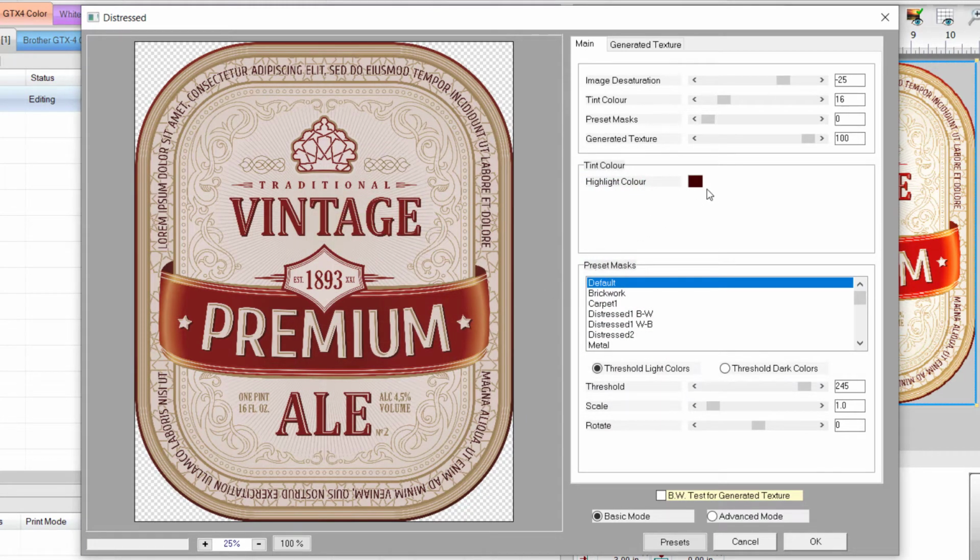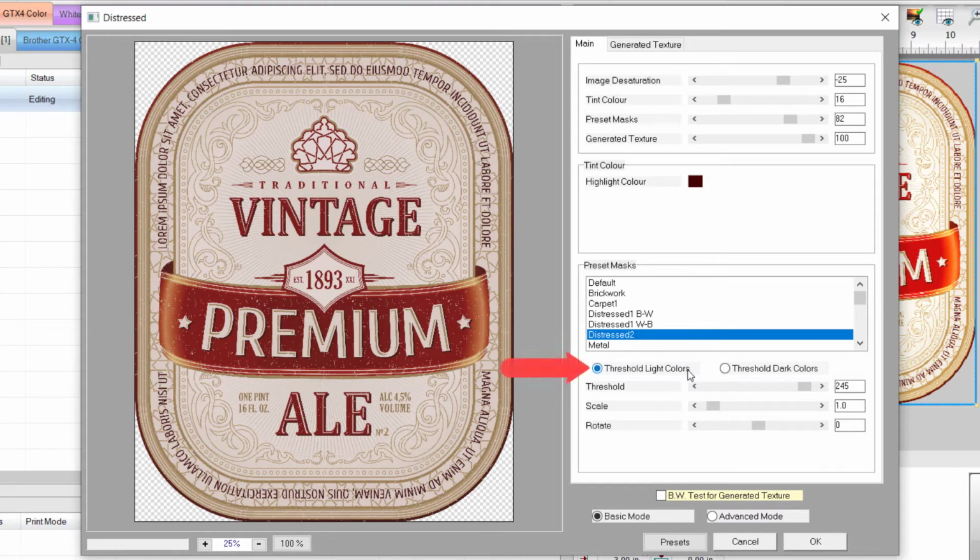Preset masks will apply another bitmap image to add noise, which can give the effect of cracks, scratches, and general noise, adding to the deterioration or aging of the image. As before, the range is 0 to 100, with 0 not being applied and 100 having the maximum effect. You can select the bitmap to use from a range of presets below. You can then choose to apply this mask using either its light or darker colors.